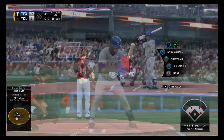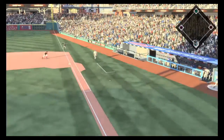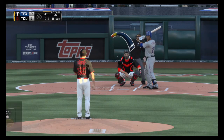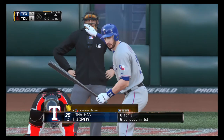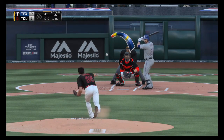Ian Desmond is ready here as we begin the top of the fourth. And in a pretty close game so far, they'd love to see this guy get on base so they can get a rally started to get back in this thing. Another one fouled off, and he's quickly behind 0-2. And this is swung on and missed in this fourth inning. Start the same way he ended the third with a strikeout, and there's one away.